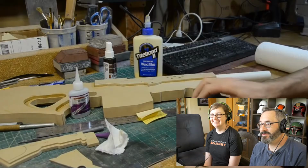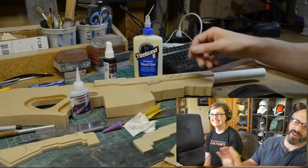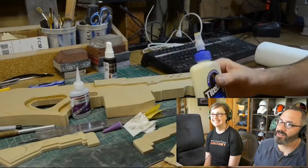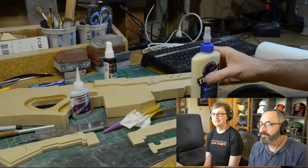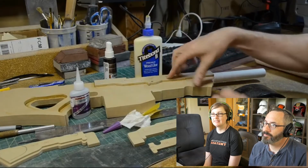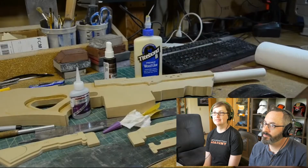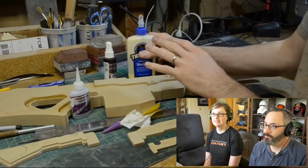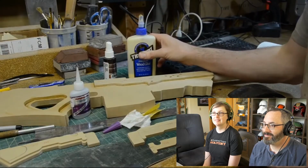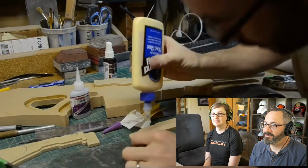I'll sand this part a little bit. Anytime your eyes are stinging from gluing, walk away from it. Let the air clear out. Now for gluing two pieces of MDF together, wood glue will do you just fine. You got to make sure you clamp it down, but it dries really fast, and it will bond two pieces of wood together like nobody's business. Just don't get it wet. But then again, you're making a gun out of MDF, so if it gets wet at all, it will be ruined. Yeah. Here we go.